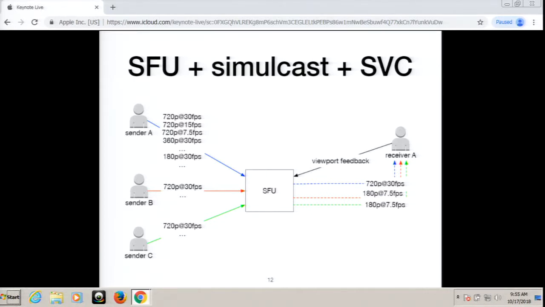So the SFU has more choices on how to allocate and distribute these streams to a specific receiver. In this example, we can see that the receiver is getting 720p at 30 frames per second for the on-stage participant, and just 180p at 7.5 frames per second for everybody else in the thumbnails.